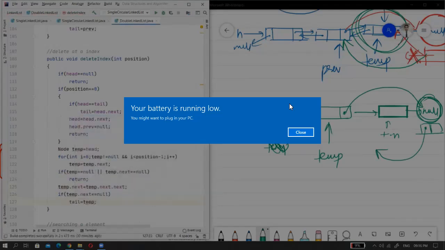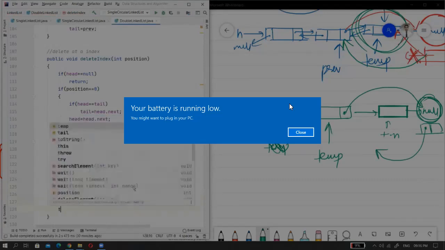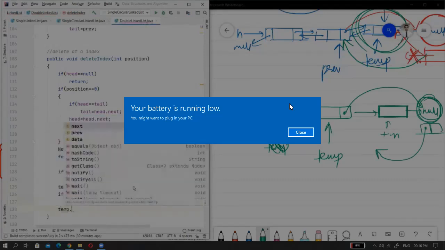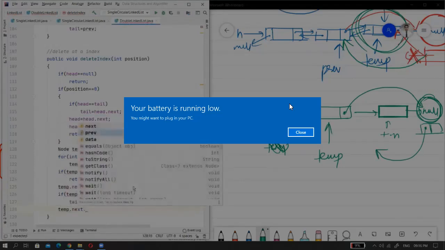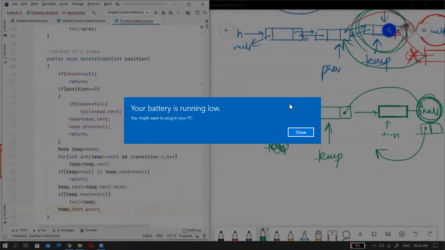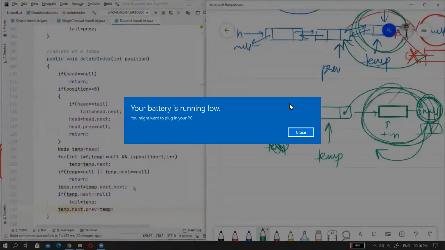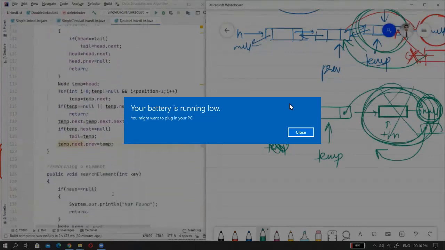Okay, this is making sense, I hope. Otherwise, we can do temp.next.previous. Just now we have discussed this. We have to change the previous node and it should be pointing to temp. This is how we can eliminate this particular node from here. So this is how we can delete at a particular index.